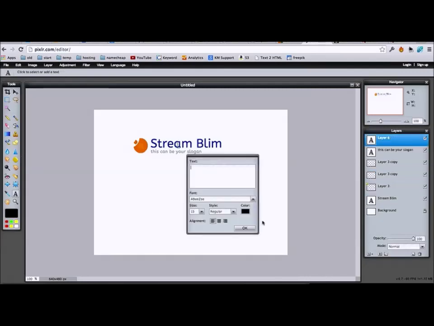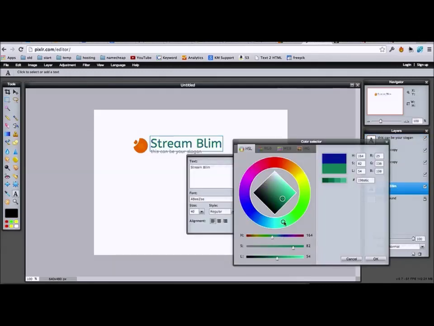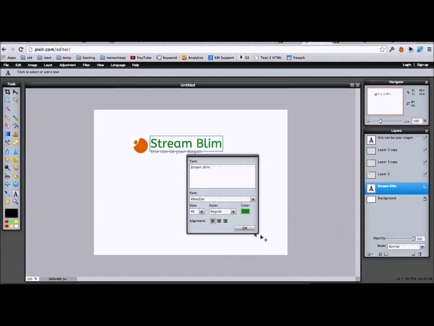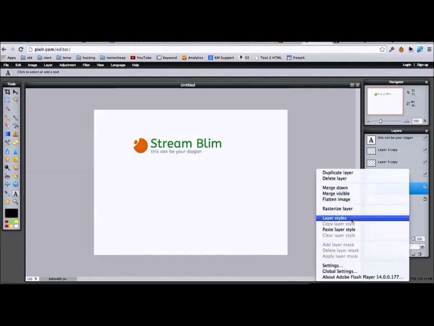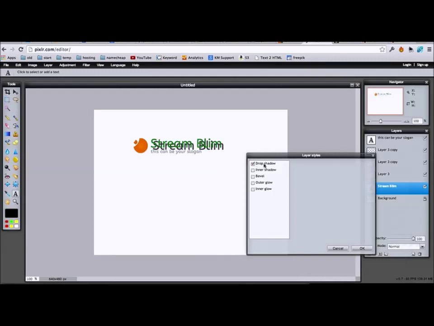I don't think the blue color works that well, so let's maybe change the color to, I like, what about green? This green is pretty nice, so let's use this green color. And we can also play around with the layer styles, so you can add a shadow if you want. Many times people don't use shadows, but it's also nice to use in the logo if it's appropriate. We can also add some inner shadow. Let's maybe add some inner shadow, but not too much. I would say just a little.